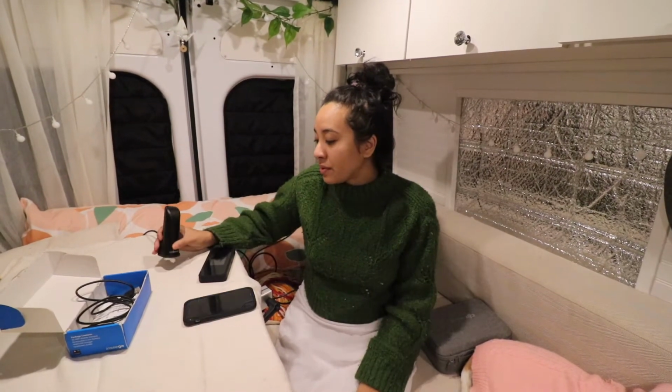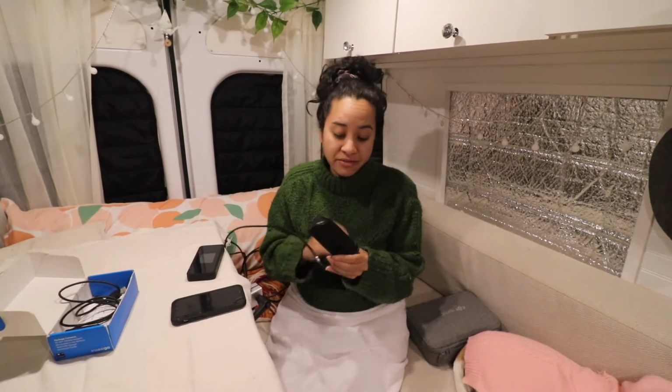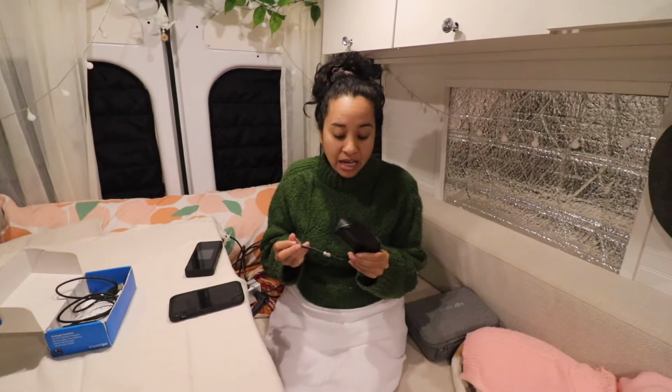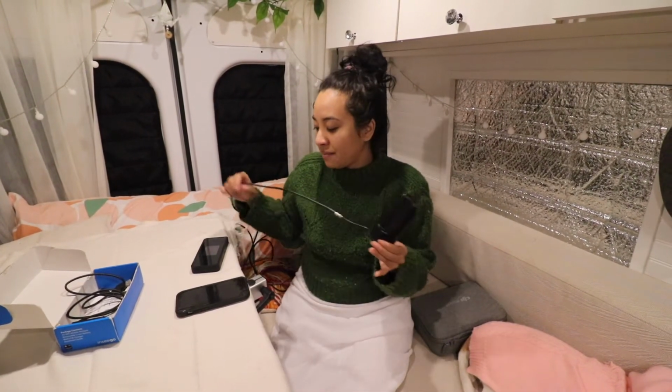And the last thing we want to talk about is the Wii Boost. Now, we've heard mixed reviews about the Wii Boost. Some people really hate them. They're like, they don't work. They're not worth the investment. In our experience, they are vital. It's completely helped us in a big time of need when we really had like one bar of service, and having this really helped us out.